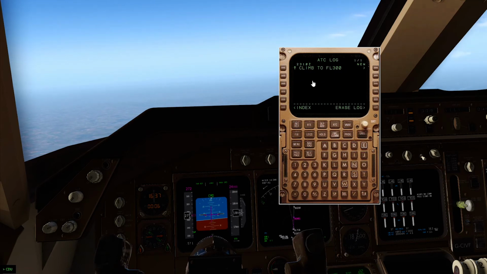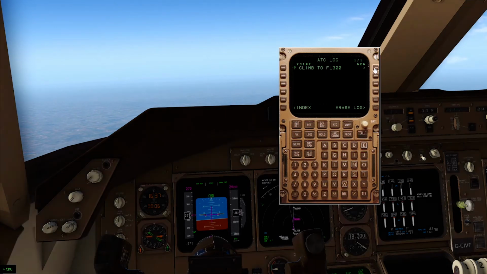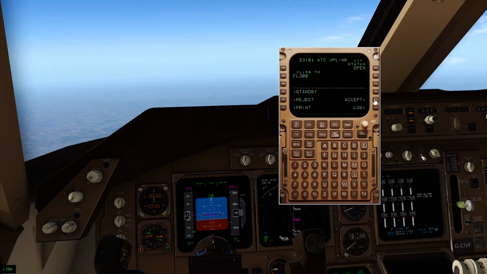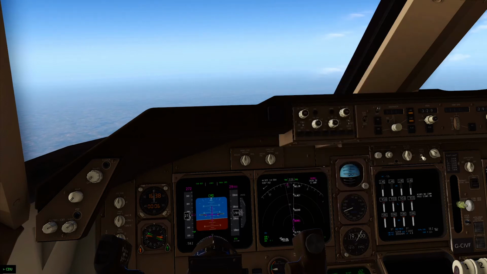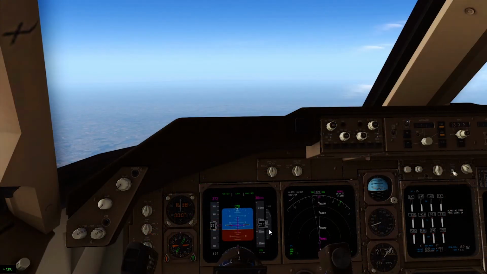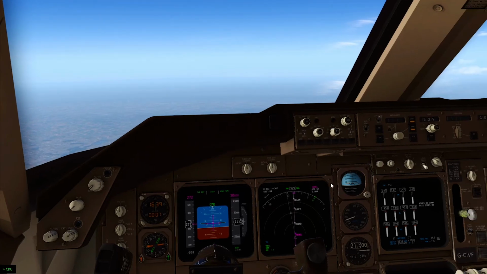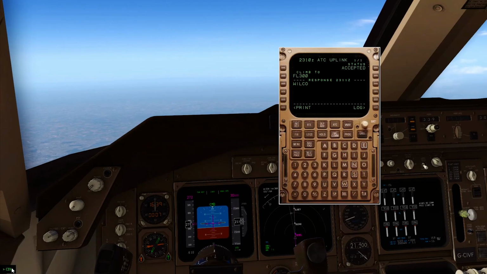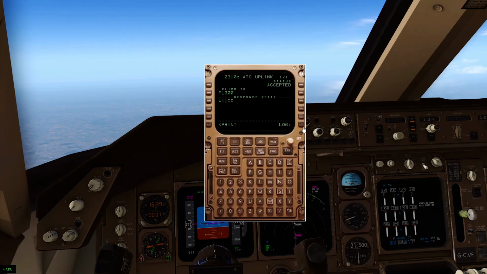Obviously the log section here will be everything that is relayed from you to ATC and vice versa. So from here we can see that London have sent us an instruction to climb to flight level 300, so we can press accept, and we can now wait for that to say Wilco, which has been done, and now the ATC will respond with an update on that, and now we can continue with our climb. So we're continuing with our climb through flight level 210, and obviously ATC have cleared us up to flight level 300. So on our ATC page, when we go to the log, as I was saying, this is everything here that you will see relayed between you and ATC.